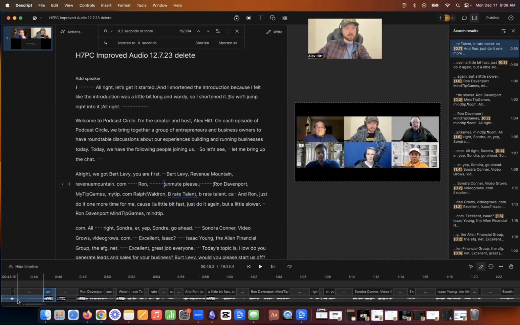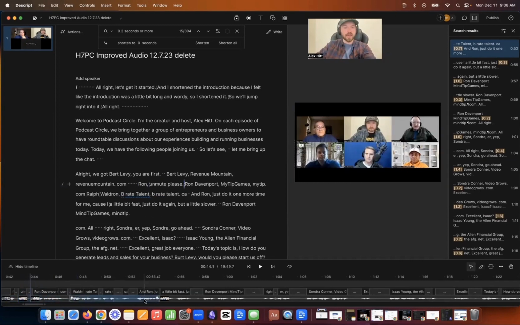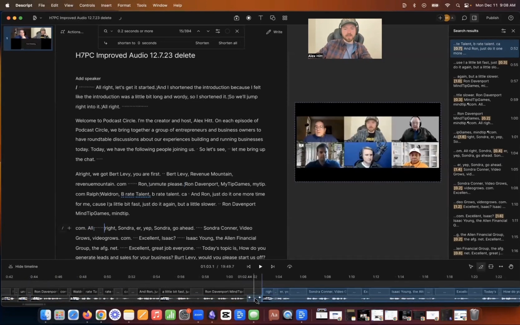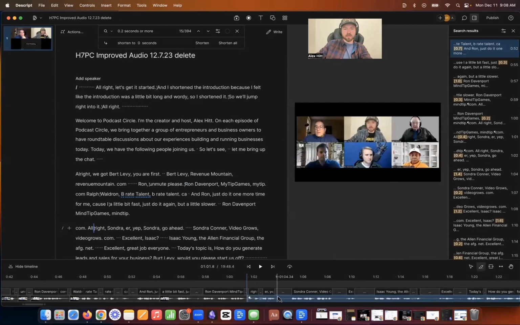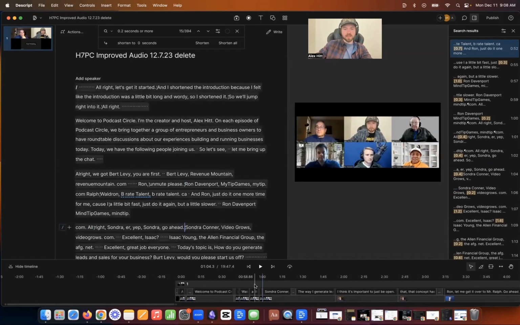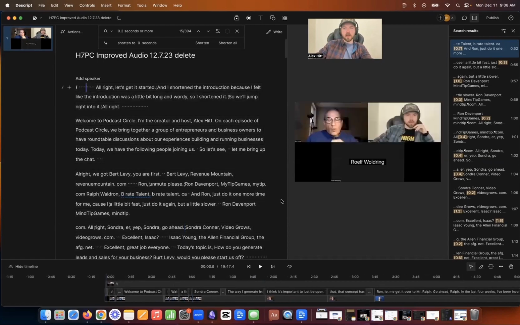And with the blade tool, it can be pretty fast because you just do B to do the blade, and then when you want to select them, you choose A. Or you can right click with your mouse, blade, got that gap, right click, and then click delete. So once I go through and I edit out all of my word gaps, then I'll just give it one last listen. I'll go back to the very beginning and I'll listen to it just through my headphones and say, okay, what parts do I need to remove?